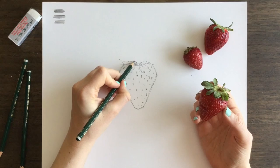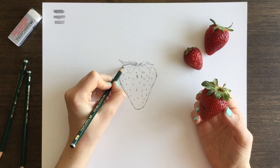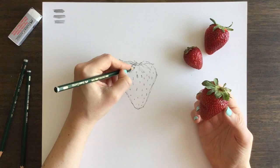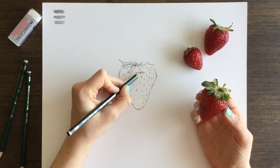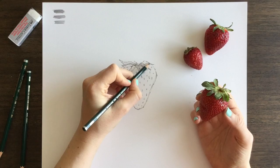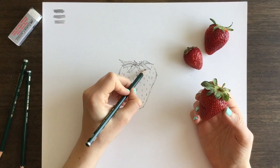You also want to start by drawing some of the seeds on the side of the berry to give the impression that they extend all the way around. Next, you're going to go back in and start adding definition and shading to the leaves, defining those shapes and what you want them to be. This is really in your control. Overall, it should give the impression of leaf shapes rather than that classic leaf shape. Feel free to add your own approach to this and the way you see a strawberry.